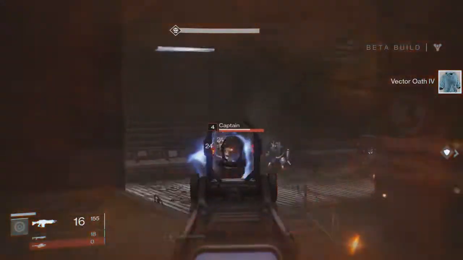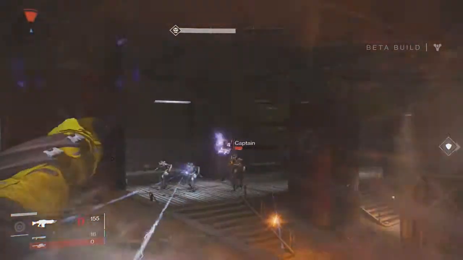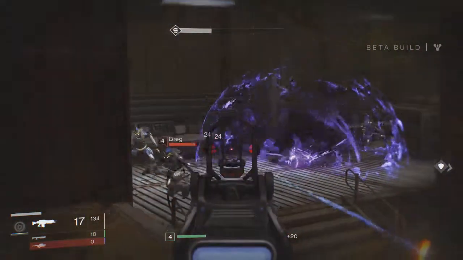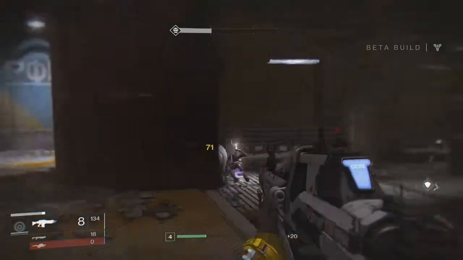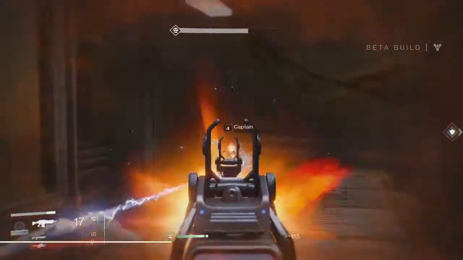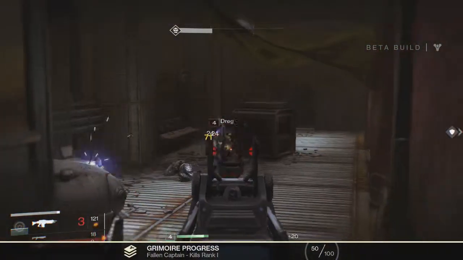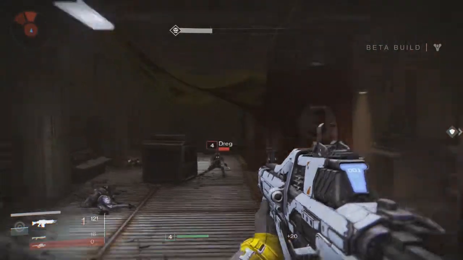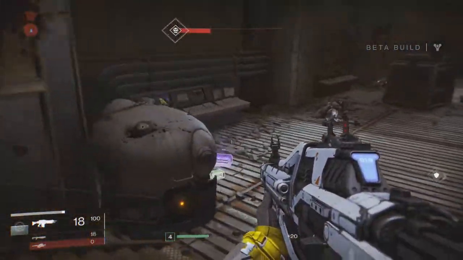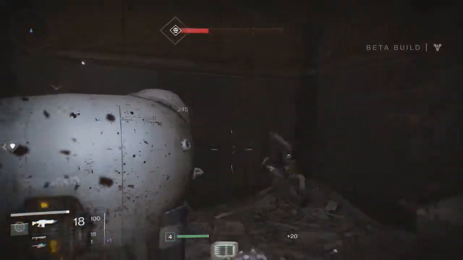And captains, enemies that have shields. They get very annoying because when their shields are down, they suddenly jump behind cover and they become very difficult to take down. I keep pressing that button. I don't know what I'm expecting, but it's like I keep forgetting that it's a melee move. Really?